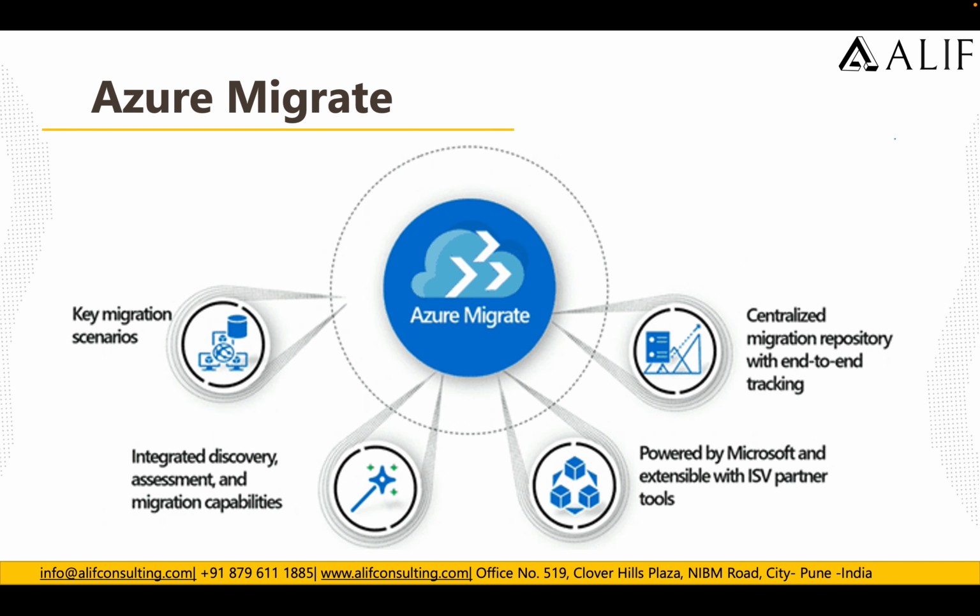Now this is how Azure Migrate looks. It's simply a centralized migration repository with end-to-end tracking. It provides discovery, assessment, and migration capability, with migration to all the Microsoft PaaS supported services. It's powered by Microsoft and other ISV partner tools also, so other migration tools can be directly integrated with the Azure Migrate project.